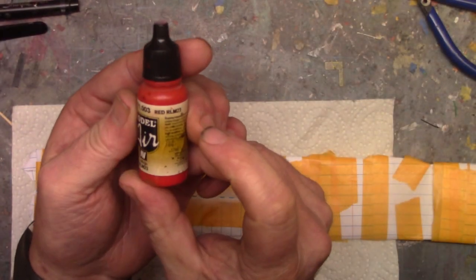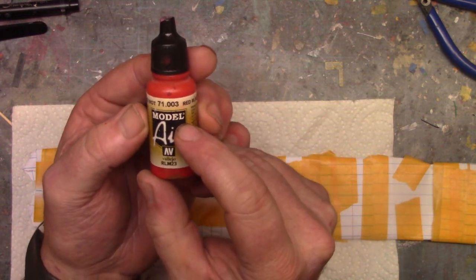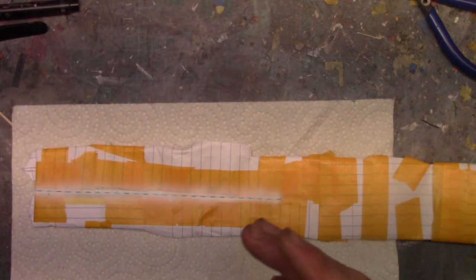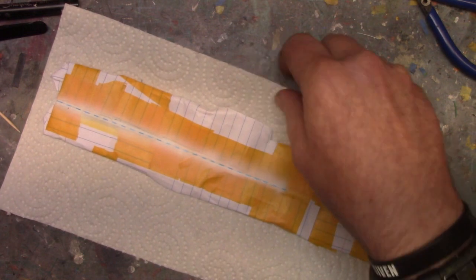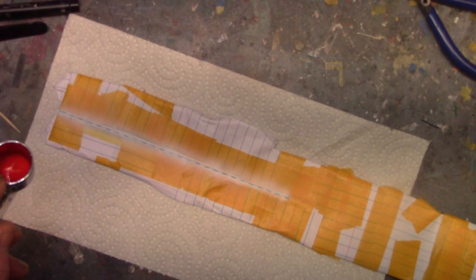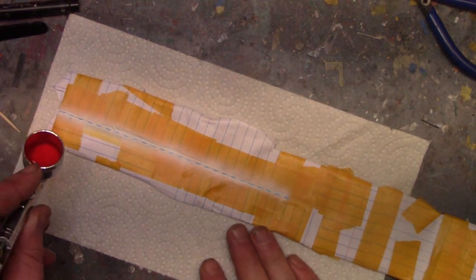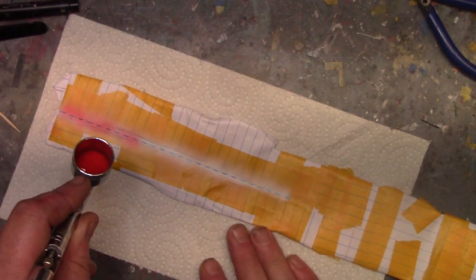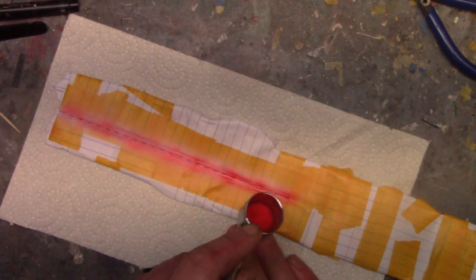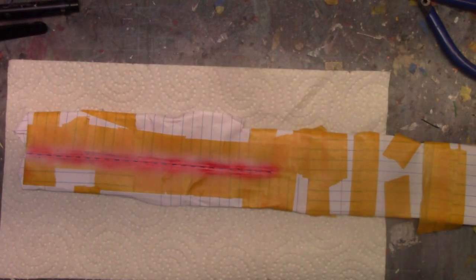Alright, got it loaded. I'm using red RLM 23, and this is 71.003 Vallejo Air. I really do like it, because it's getting hard to find flat red in Tamiya, but I like this red. So basically, again guys, I'm making sure everything is down tight, and again I'm not trying to go any farther than just that right there. Now this is going to take a couple of coats, but that's basically how it is.